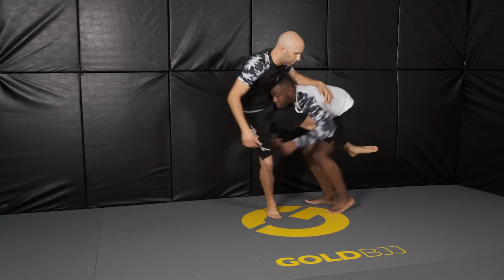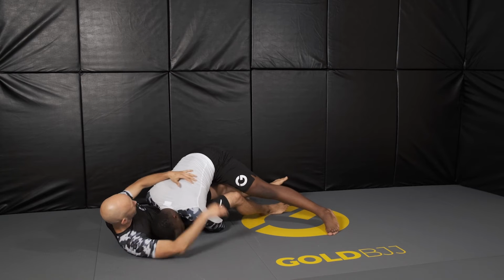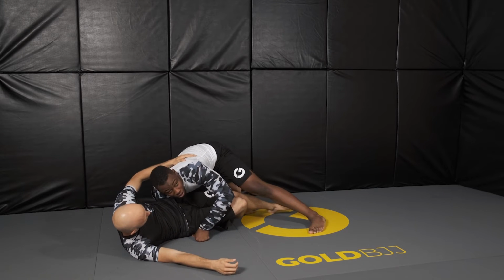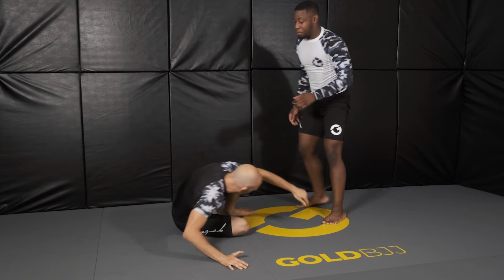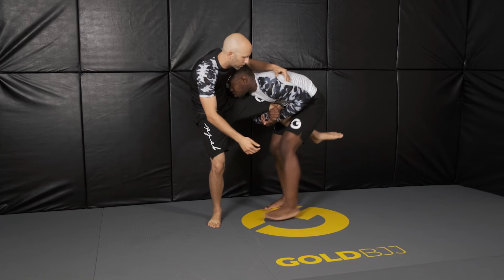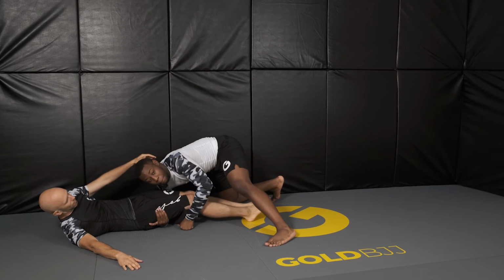Boom, I pull, grab, head in the ribs. I'm never letting my head slide from this direction, okay? Head on the ribs, and I can go for my passing or whatever. But from the beginning, you wanna make sure your head's always in the ribs. You pull, grab, and I'm here, okay?